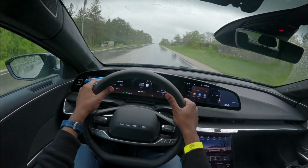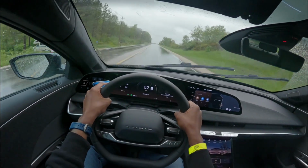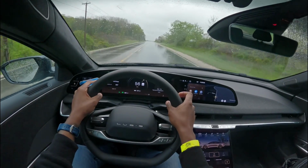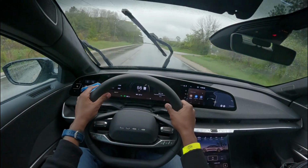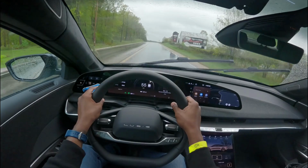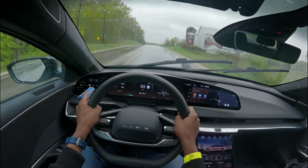They do have an SUV model that should be introduced, if not already, called the Gravity. Looking forward to seeing what that's all about. And have you heard of the Sapphire? That thing is like double the price and dumb fast. Some track records have been set with that one as well.